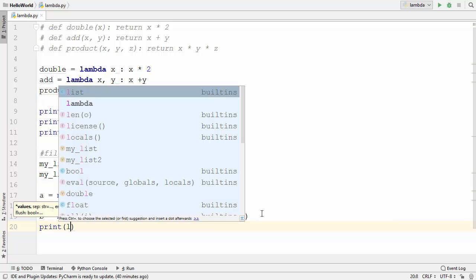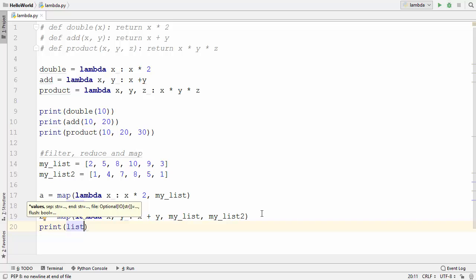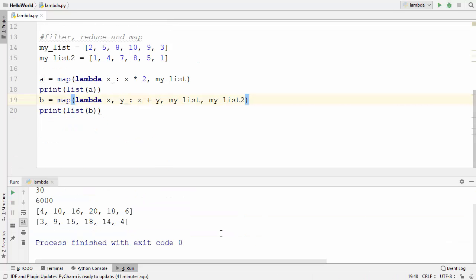I'm going to convert the result into a list, pass this variable b as an argument of the list, and then print the result. Let's run the code and see what happens. You can see we get the list which adds the values of these two lists and creates a new list. 2 plus 1 is 3 here, 5 plus 4 is 9, then 8 plus 7 is 15, and so on. So this is how you can use lambda functions with the map function.